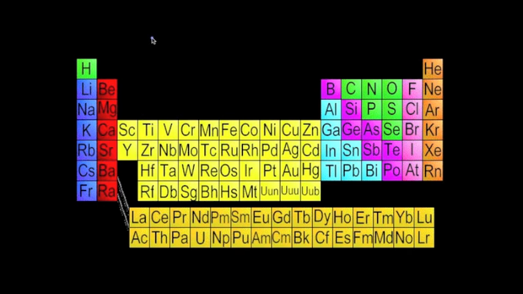These 115 different types of atoms have been organized into something called the periodic table. Scientists have devised a way to organize these atoms in order of increasing atomic number. Each different atom is identified by the number of protons they have in their nucleus. That gives each atom its atomic number.